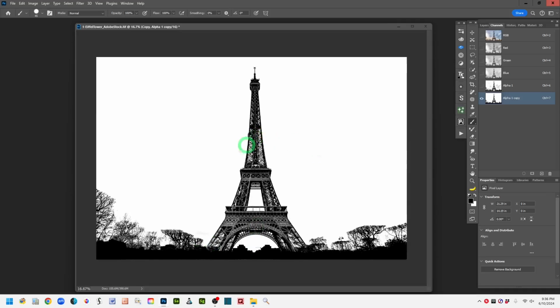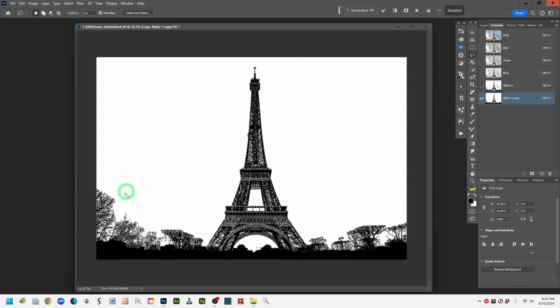Okay, so at this point now, I've done the doctoring on the alpha channel, the copy of the alpha channel, to get this as stark a contrast as I can possibly get it to create a mask that we can use to make adjustments to this image of various sorts, okay? So the thing is, you cannot just work with an alpha channel or with a channel on a layer mask. So the first thing we have to do here, now that you get it doctored to however you want your image doctored, is do a control or command and left click on this alpha channel or the copy that you've been working on.